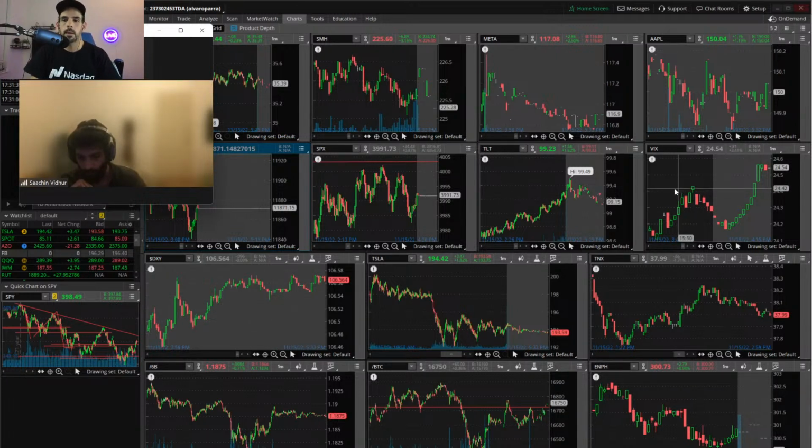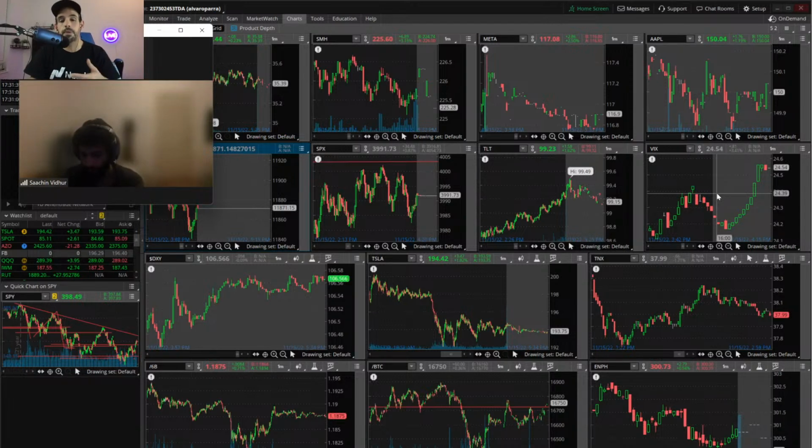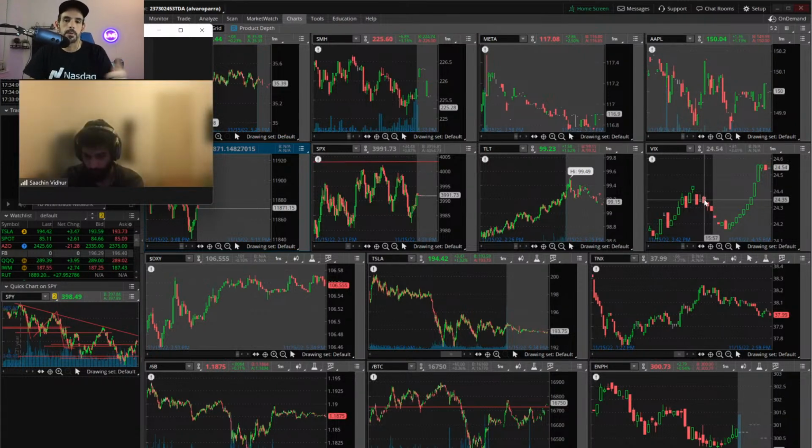So the way that I set up my grid allows me to take a look at all of these different factors before making the decision of taking a trade. So that's what I am telling you guys. Before taking a trade, I am not taking a look at one single indicator. I am following multiple indicators that, for the most part, allow me to have very accurate entries to my trades the vast majority of the time.